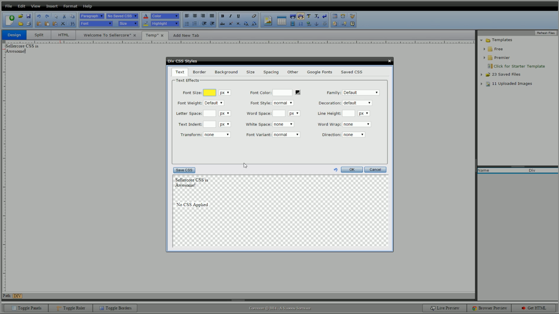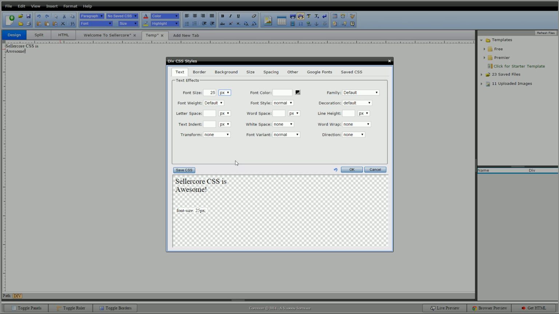Generally, font size on the screens is 14 pixels. So if I make this 25 pixels, it's going to be 25 pixels tall. I can change from pixels to points. I typically stick with pixels because pixels are directly related to the screen size. So I know it's a better and easier way of making sure things look right.